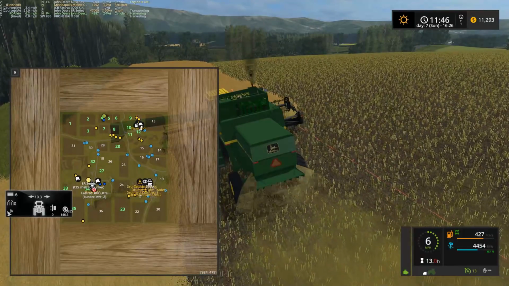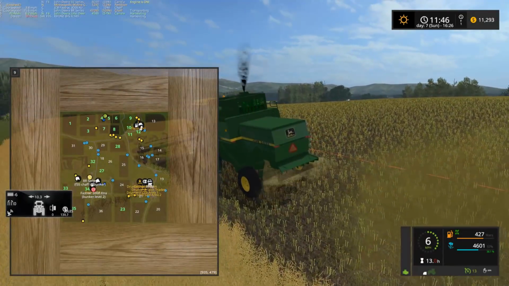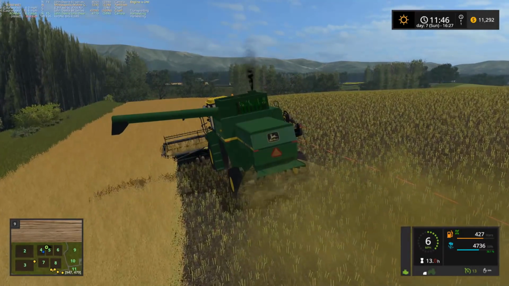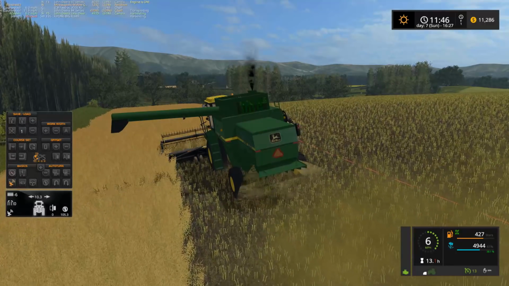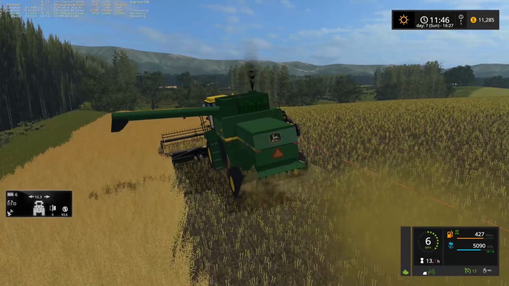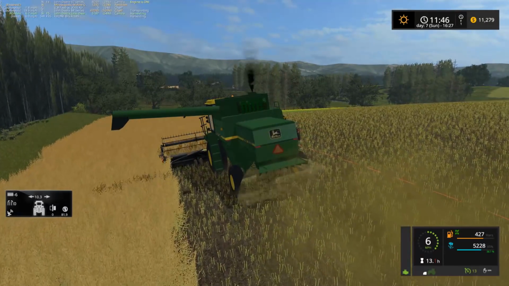Where are we at in the field? Can't quite tell. The GPS mod's kind of in the way there. Oh well. Oh, you know what? I can hide the GPS here. There we go. Now we should be able to see. He's got probably three-quarters of the field done, so we're definitely making good progress. We probably won't quite finish it this episode, I guess. I'll probably just finish it up off screen then. Probably another two loads.